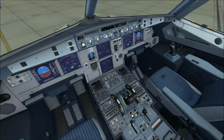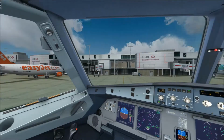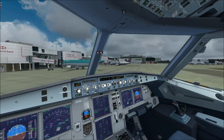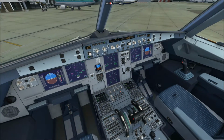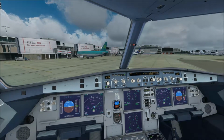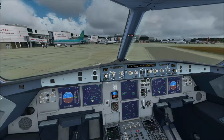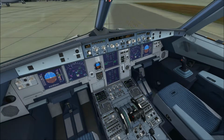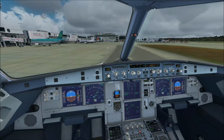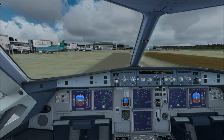Engine 2 is stabilized. Start engine number 1. It's a bit laggy, isn't it? It's alright though. It's okay. It's not bad. I've had it worse. Bloody hate frames on this game. I do tweak my system as well, so that's what's more annoying. But I don't do all the tweaks because I found when I've done that it just crashed the whole time. It's not worth it. Engine 1 is stabilized. In some cases, I'd rather the graphics not be amazing than not have a good frame rate. And I'd like to have a good frame rate to see it not crash really. It's nothing worse than doing a flight and every time it would just crash.